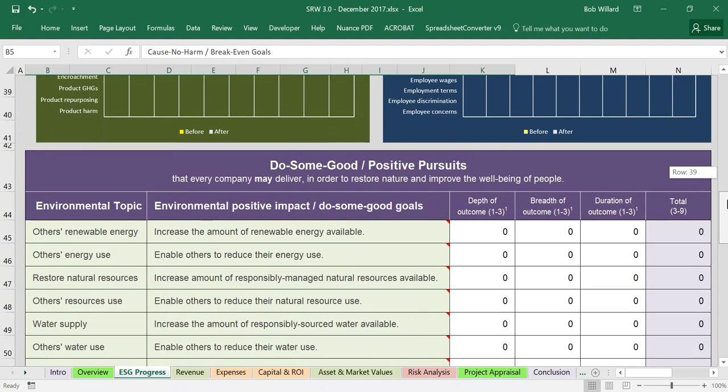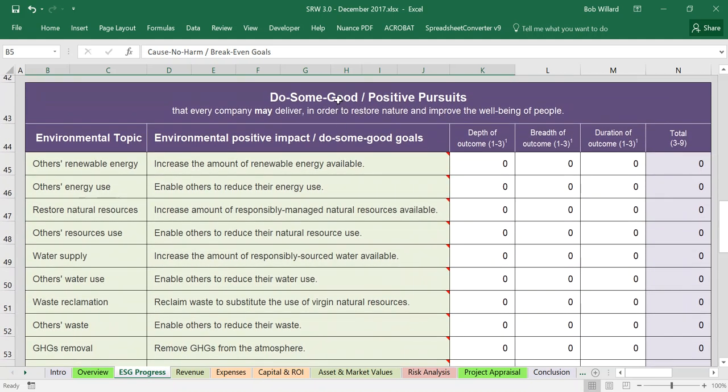Companies may also want to do some good, have some positive impacts on things. So they're not only not messing up the environmental and social nests that they're in, they're actually helping to restore them. And these are goals that they may decide to take on.